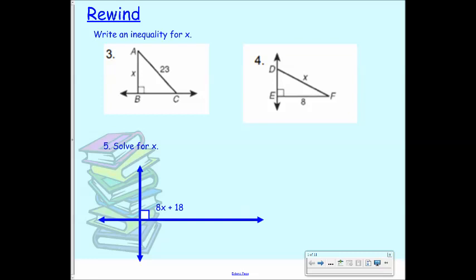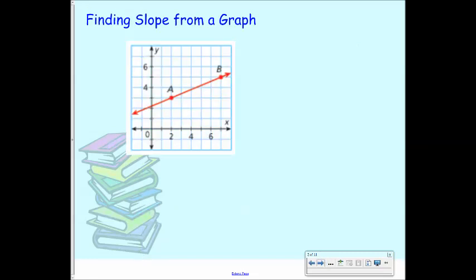All right, so what we're going to do today is slope of a line. And we're going to talk about 2 ways to do it. We did this last year. You guys did slope last year. You probably did slope the year before. So we're just going to run it back for the 4th year in a row. But we're going to talk about 2 ways to find it. And we're going to focus more on parallel and perpendicular lines.